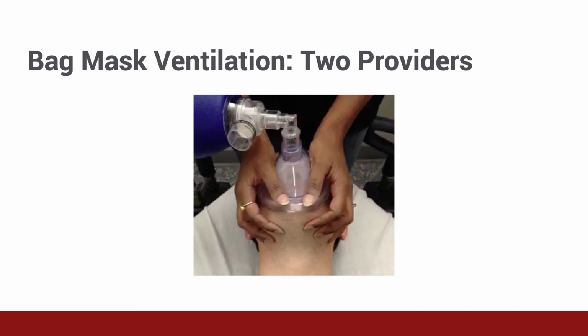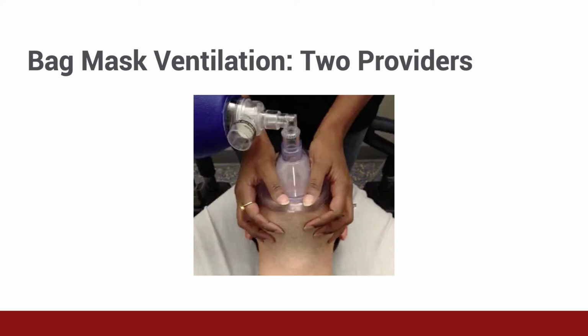Let's now discuss the two-provider technique. How does it differ? If two providers are available, the initial steps of setup and mask placement are the same. However, one provider can then dedicate both hands to ensuring a good mask seal is made and the airway is open, while the other one can perform the ventilation.